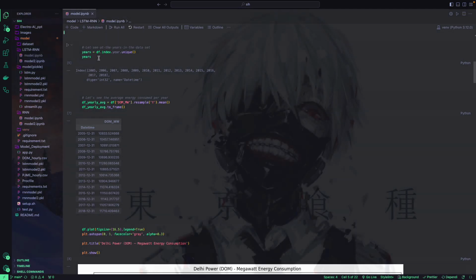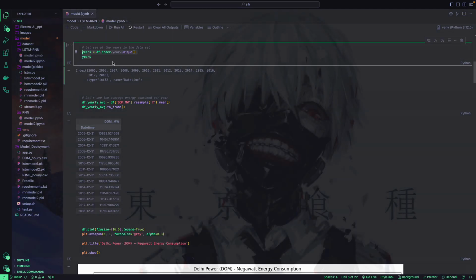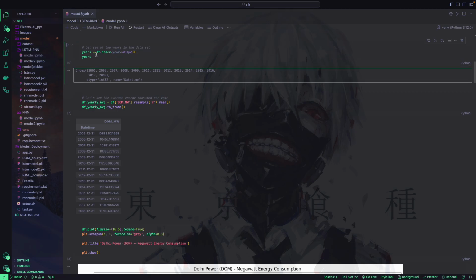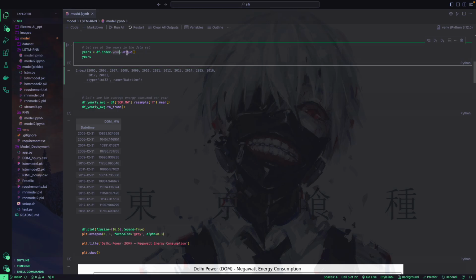Now in this part we are checking the unique years. As you know, we have indexed the datetime, so from that index we have taken the year, and every unique year, so you can see. And this is the average of yearly consumption.